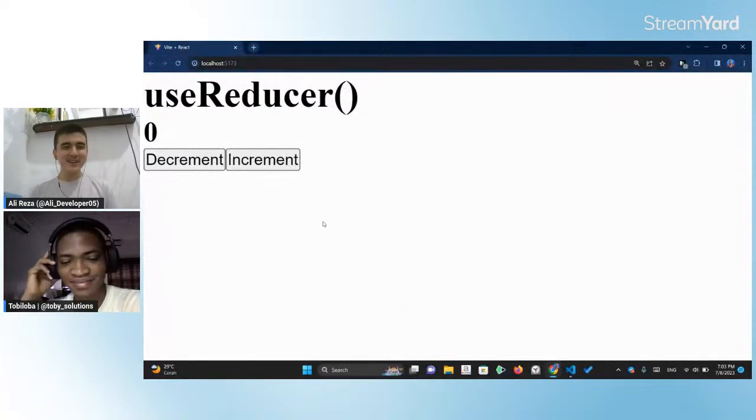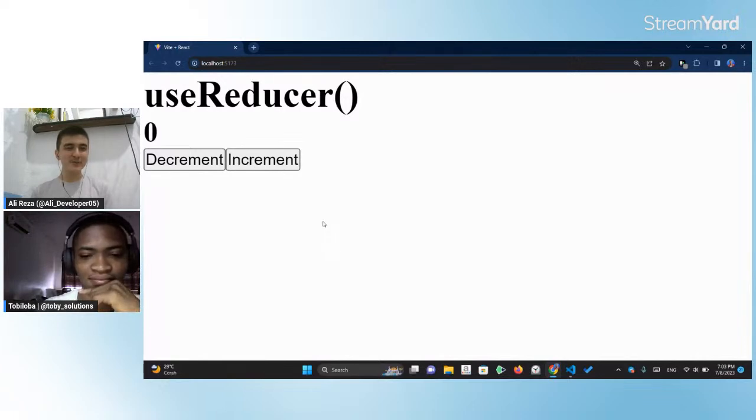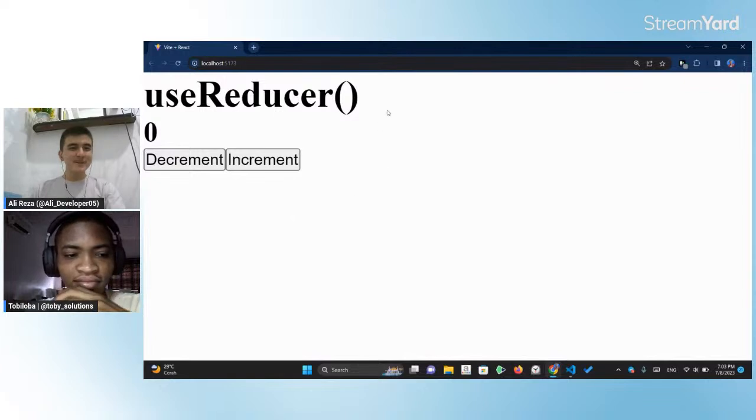So, as always, before jumping to coding, we have to show you what kind of project we are going to be working on. This is a very simple project. We are going to use Reducer. Before I give information about the project, we are going to use two ways. The first way, we are going to use Reducer, and the second way we are going to use effect, because the point of this live stream is to learn what useReducer and what useEffect is.